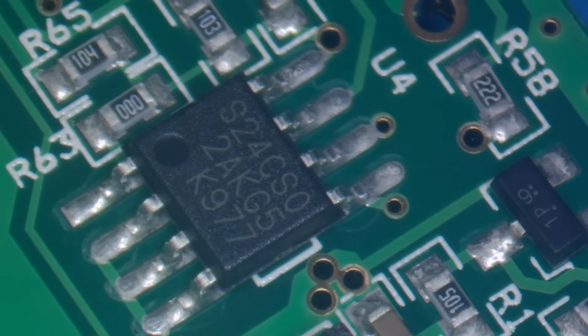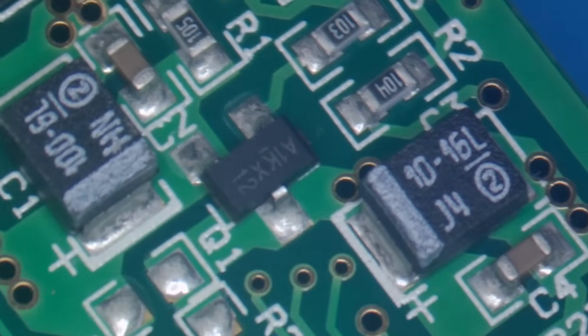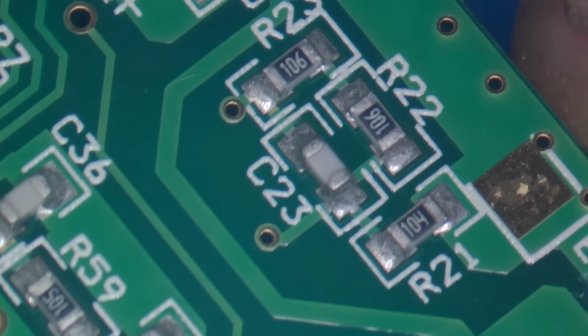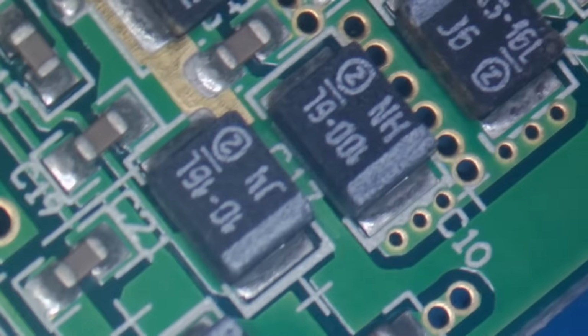Again, we've got a couple of diodes up here. And there's another chip, which is the same as the last one we just looked at, which might also be some kind of serial EEPROM. A transistor up there, a couple of capacitors. It looks like some kind of resistive divider going on there, and possibly another one just underneath it. What else have we got? I've got a few capacitors around here, which I think are possibly for a power supply on the other side of the board, but we'll have a look at that shortly.